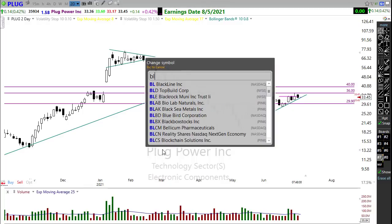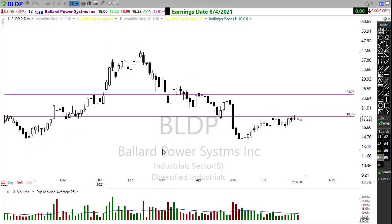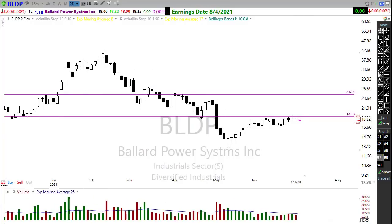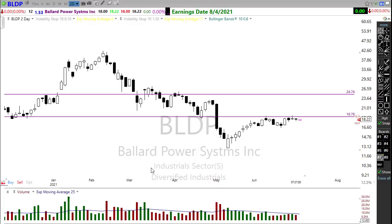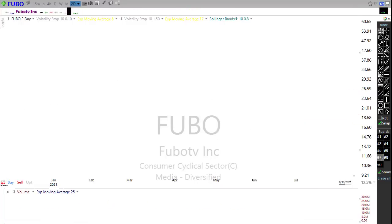Another one in that sector is Ballard Power — a member of Right Way Options brought this to my attention. I really like the way this is setting in here and consolidating — it's a nice tight consolidation against that price resistance. What I'd be watching for is that opportunity to just pop right on through to the upside. Notice that would be a nice break of the downtrend, and it's holding above its 50-day moving average, so we've got that price action support in there as well.